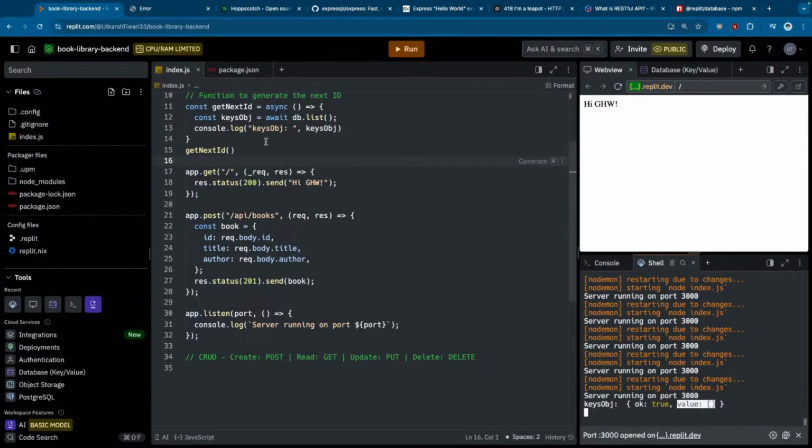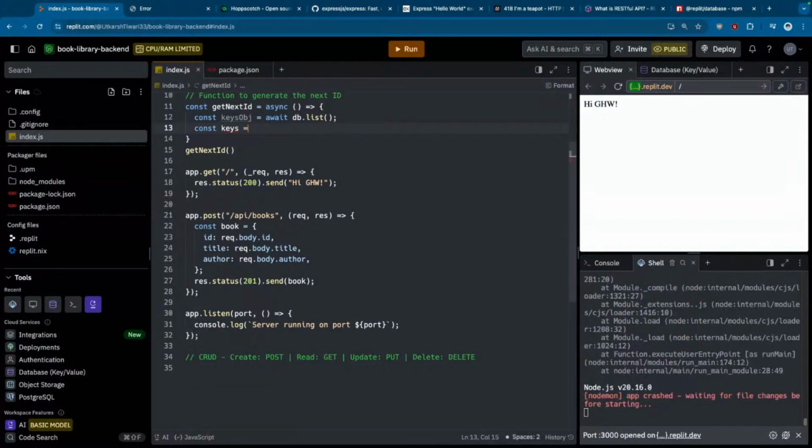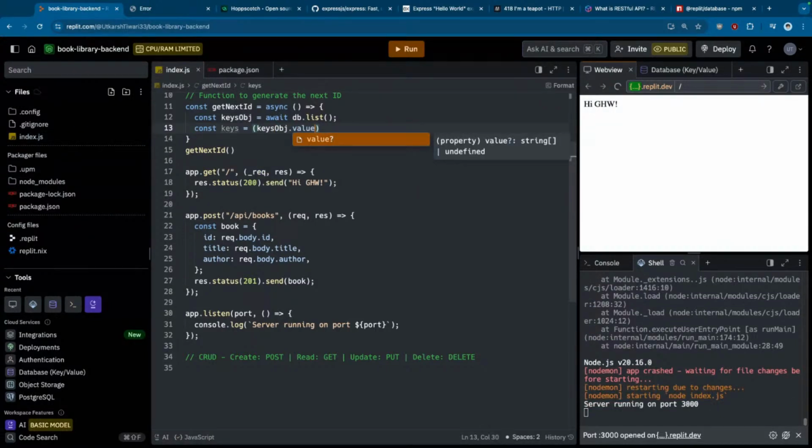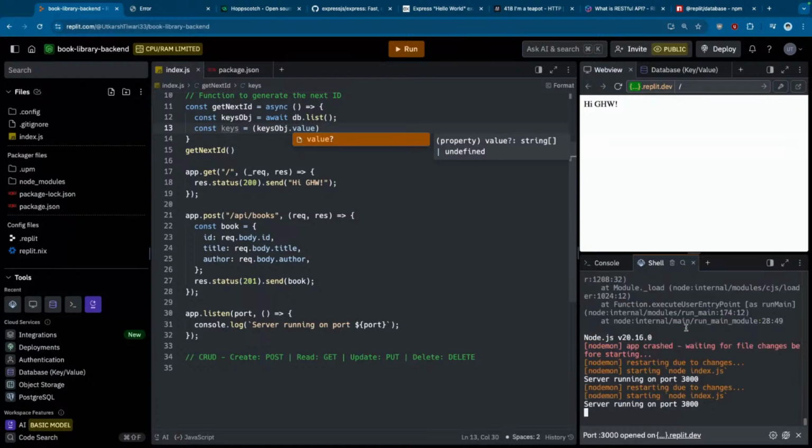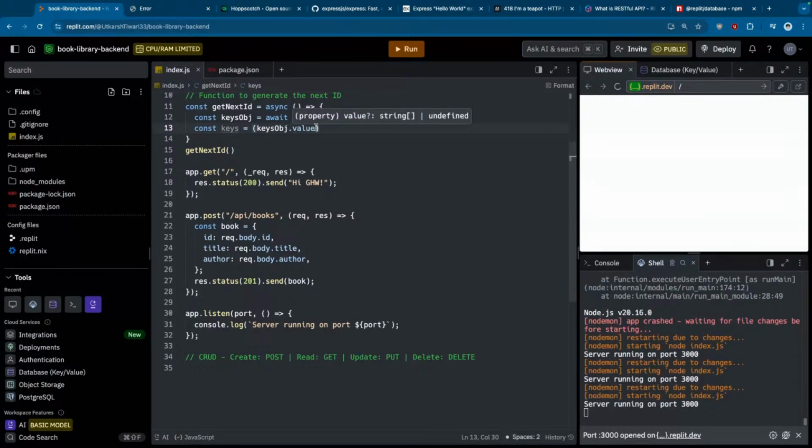Okay, so if you have an array, you can kind of loop over it or map over it, as you can say. So I'm going to say const keys equals to keysObject.value. The .value means the value of the key. Okay, so .value, and if it exists, then that's good.